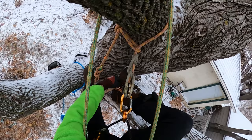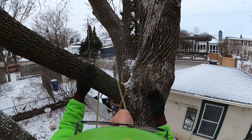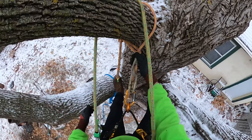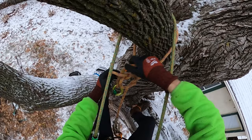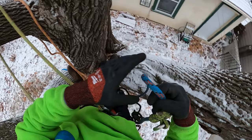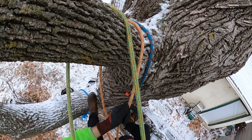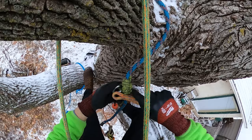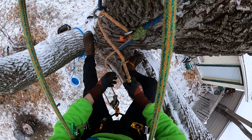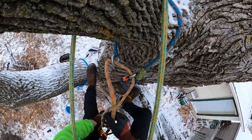so that we can descend and ascend and move around and work the canopy. Obviously, I would not be getting a lot of work done starting here in this tree, but it's just for demonstration. So we'll unclip our tail and let that fall. And then it's just as easy as loosening up this running bowline and untying it and take our carabiner out. Adjust and throw on our cambium saver. And now we are just set up for our standard double rope in a ring and ring friction saver.